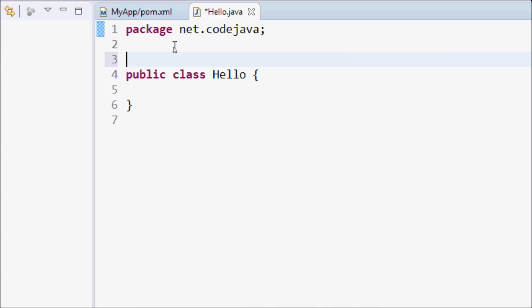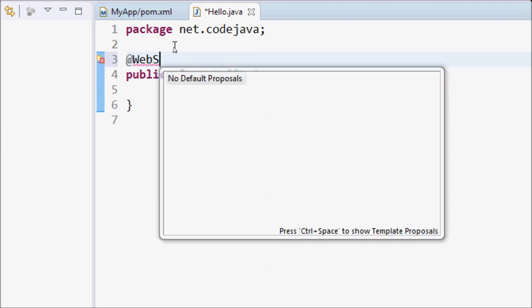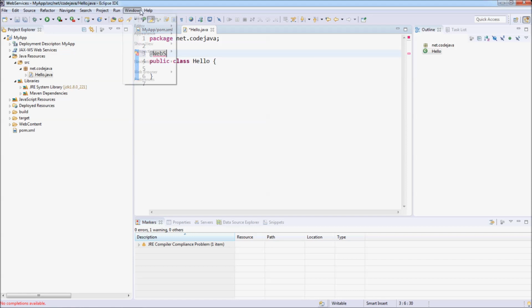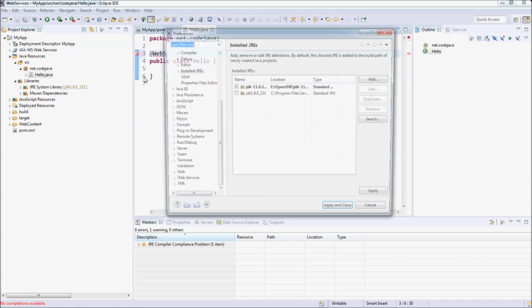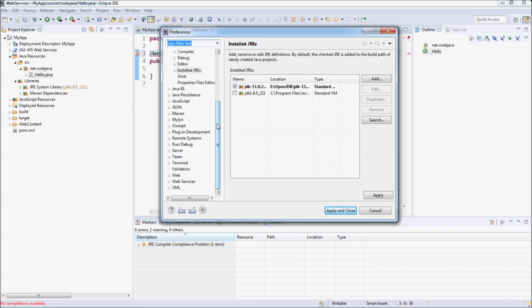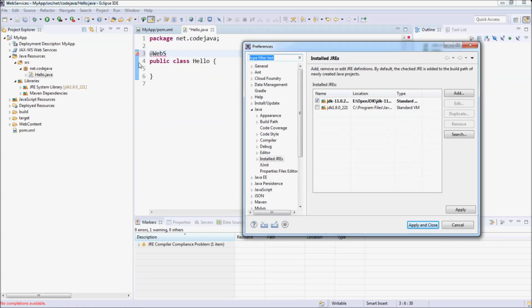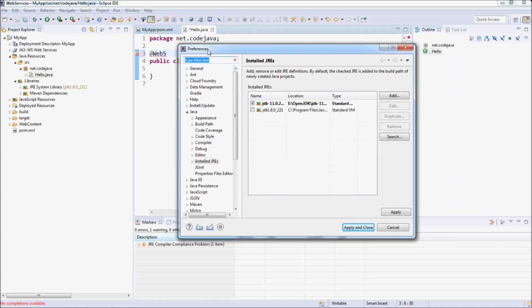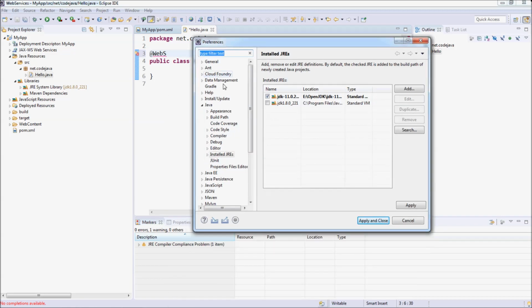And we annotate this class using the WebService annotation. Let me fix the Eclipse error that doesn't automatically bring up the suggestion list.